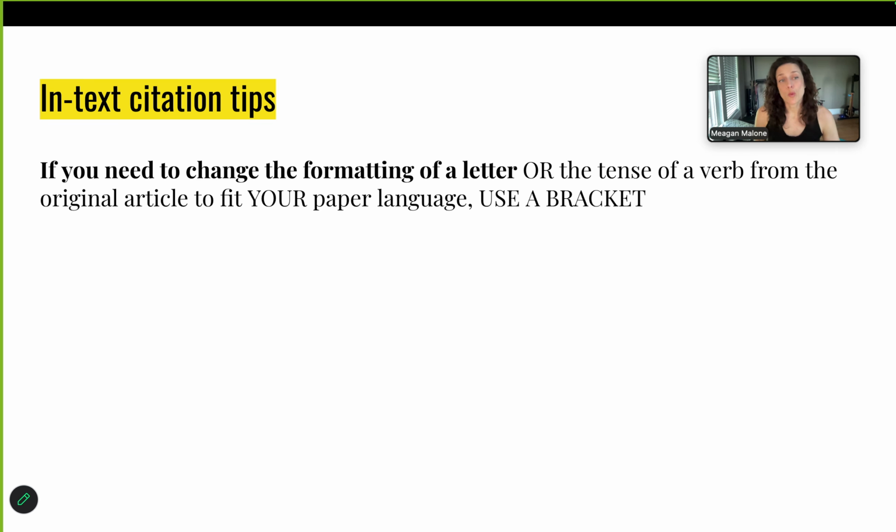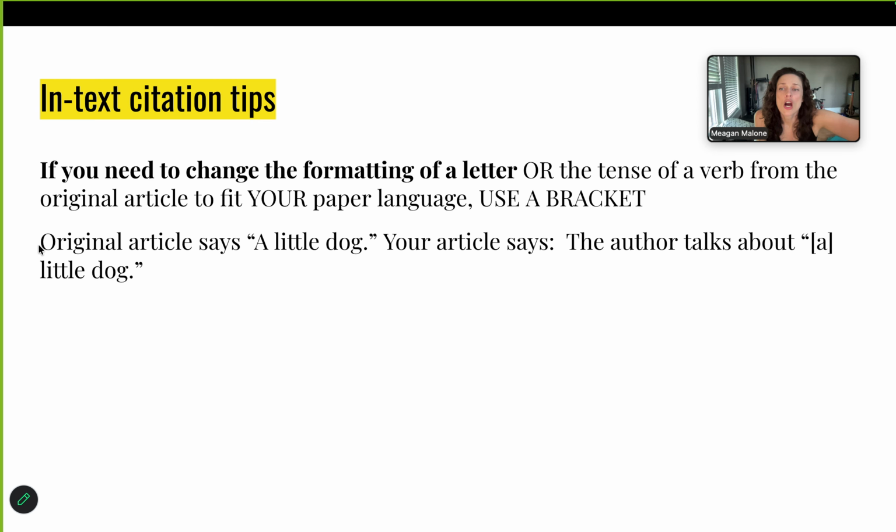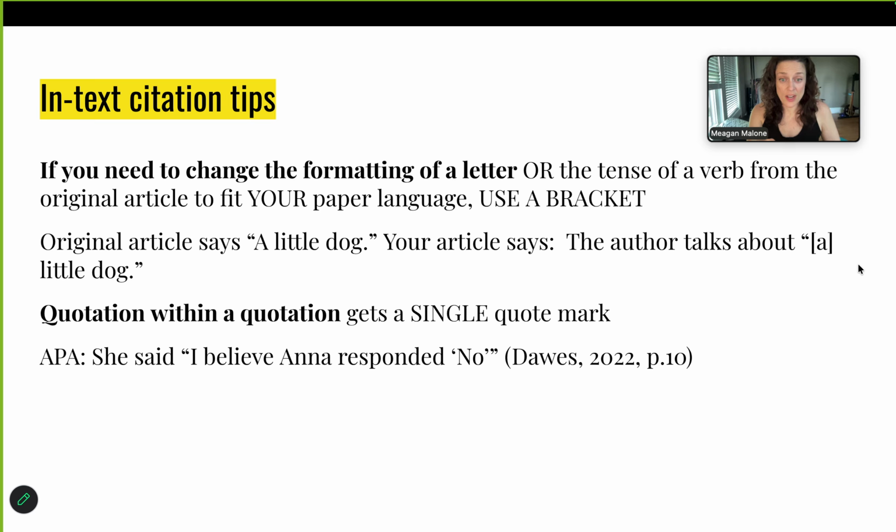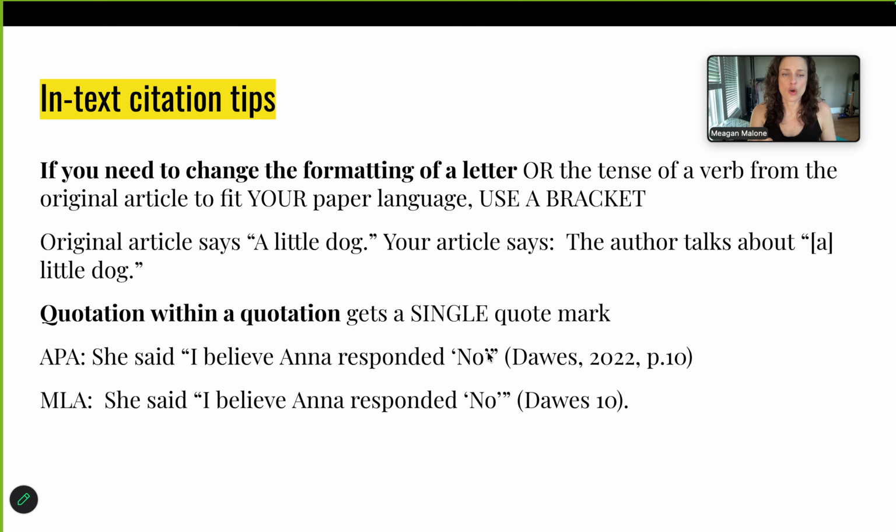A couple more. You can use a bracket if you need to change something about the quote that's very basic, like the capital letter or the tense of a verb. So let me give you an example. Our original article says a little dog with a capital A here. But if you want to put that little quote into your sentence, you can make it into a lowercase so that it fits into your sentence. And then if you have a quotation within a quotation, you have to put a single quotation mark.